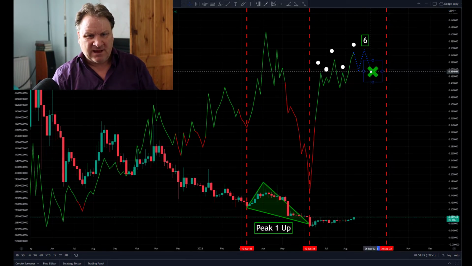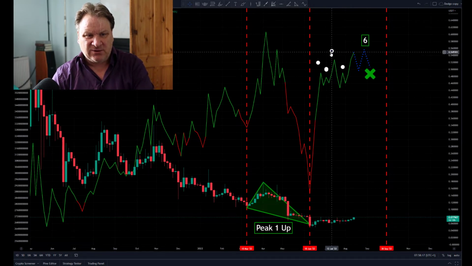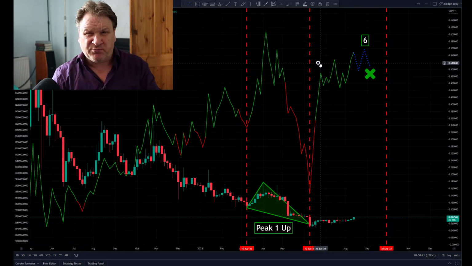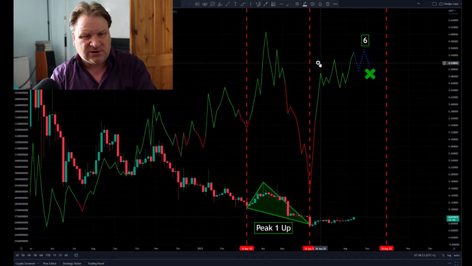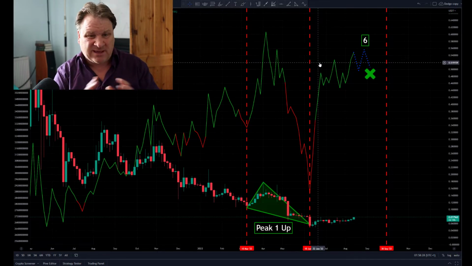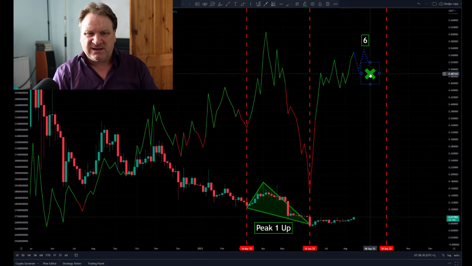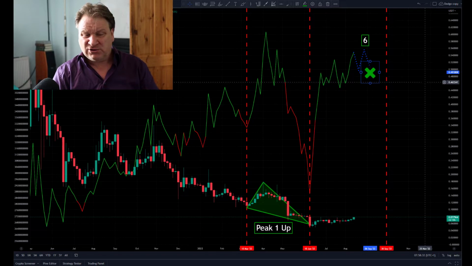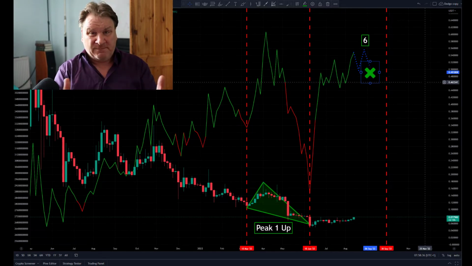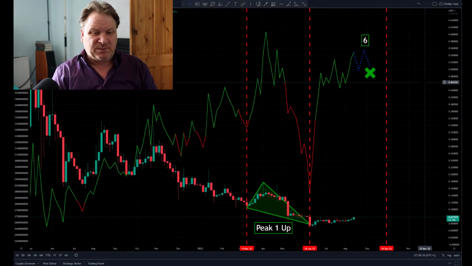Look at that. How easy is that to do with Newton's wave? This has taken 4 minutes so far. This is what's brilliant about Newton's wave. You can just ditch all your other indicators and just get straight on to trading with complete accuracy without making any losses, just making gains. So that's where your entry point should be. It really is as simple as that. I wish I could make it more complicated for you, but there's no need. So that's it. That's basically how to find your entry point.